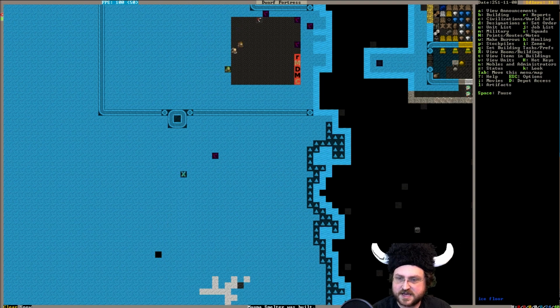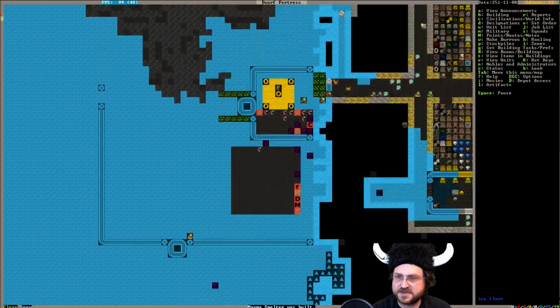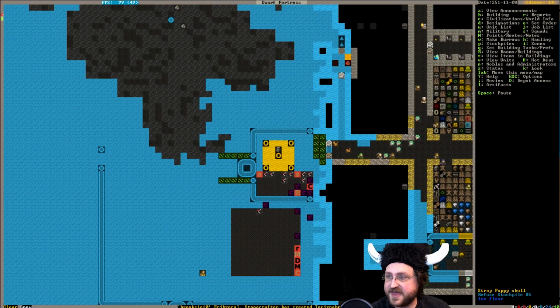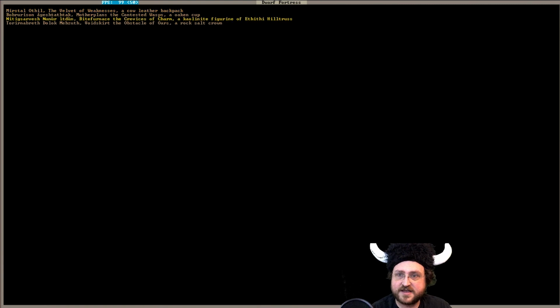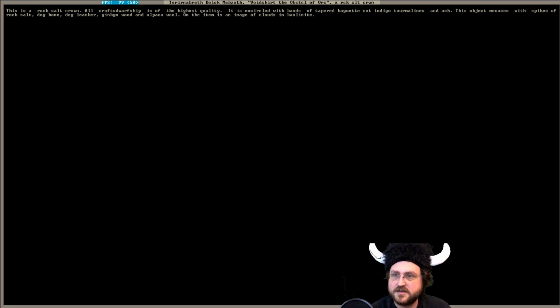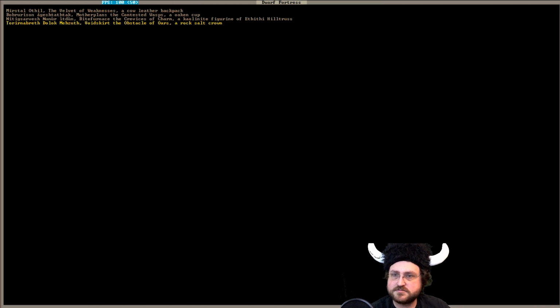They're just wandering outside. Maybe he got injured by something and I hadn't noticed. Eh, whatever. Hey, a rock salt crown. Now there's an artifact. I'll name you after my mother. Worth 40 grand. Not bad. Circle with bands of tapered baguette, cut indigo, tourmalines, and ash. Object menaces with spikes of rock salt, dog bone, dog leather, ginkgo wood, and alpaca wool. On the item is an image of clouds and kaolinite.